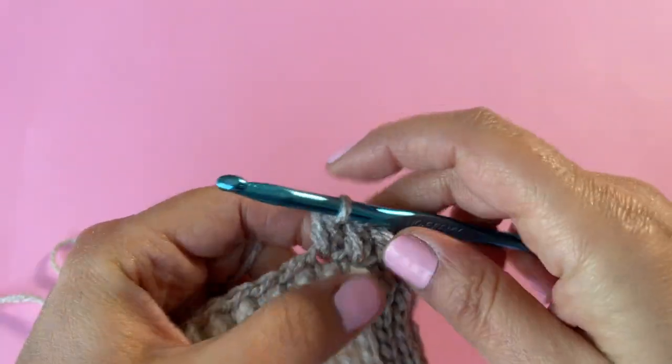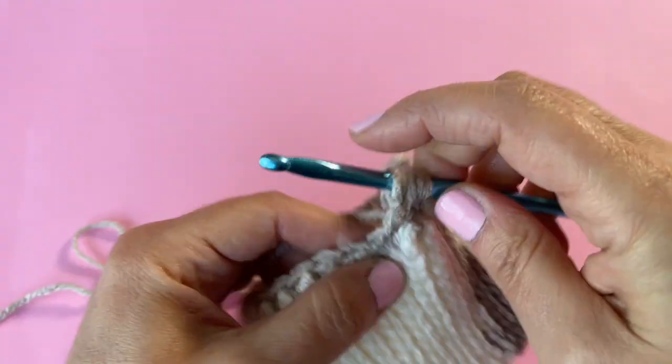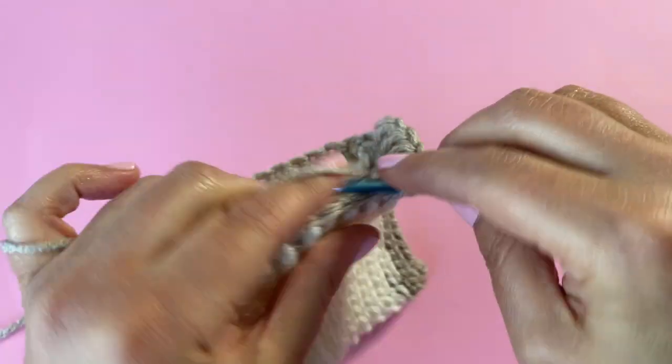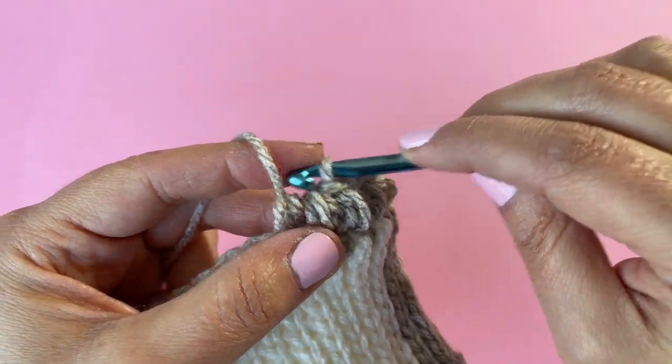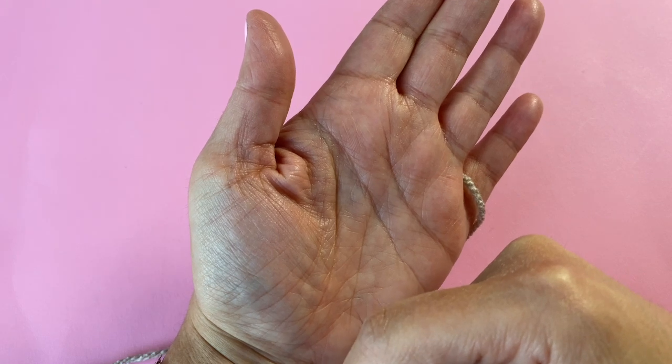And then I'll meet up with you at the end just to kind of take you through how to begin subsequent rounds, especially for those of you that are a little bit newer. If you are experienced, then you can just go ahead and work up several more rounds until we reach the knuckle there of your thumb.